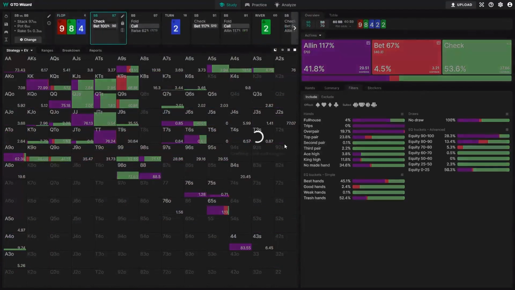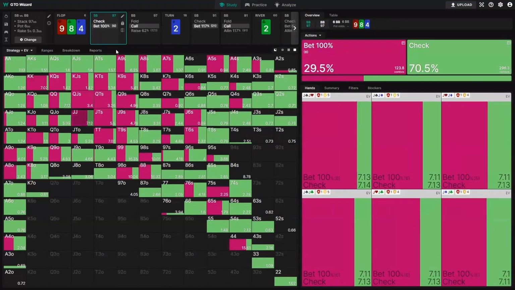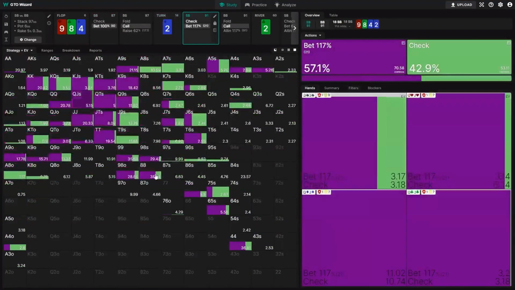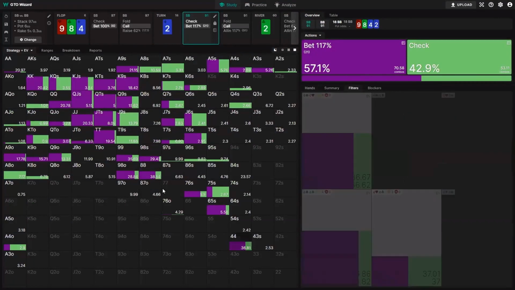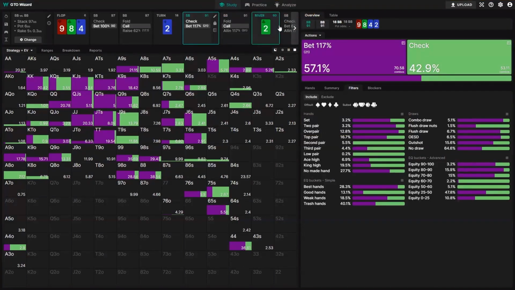So as we can see, now the story is completely different. The story we're telling is we do have an overpair or a strong 9. Then on the turn, we're continuing the same story, set, two pair, etc. Notice that even on the turn, we're not slow playing a lot. Okay? Even on the turn, we're not slow playing a lot with really strong hands. And the reason is because on the flop, we are already polarizing our range. Okay, RNGing too much on the turn with sets and whatnot would already be a mistake in and of itself because we already have a polar range. But by the time we get to the river, it's even more polar.